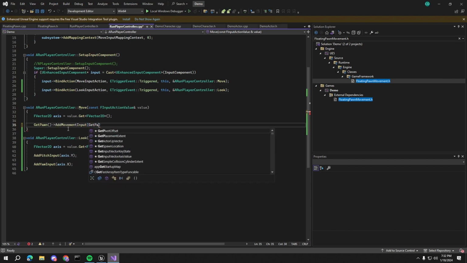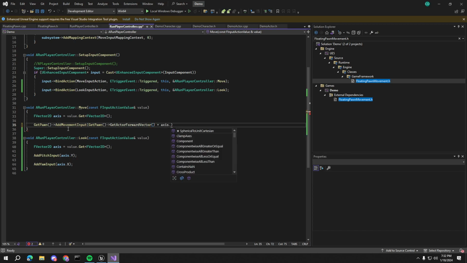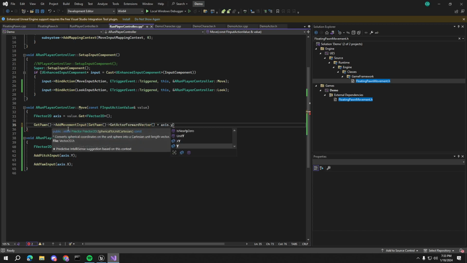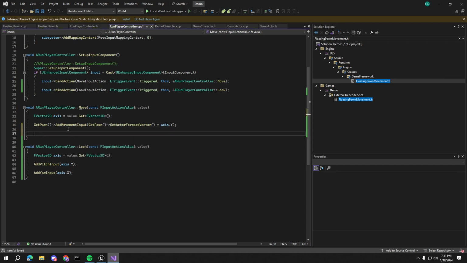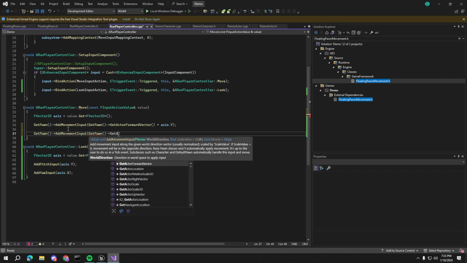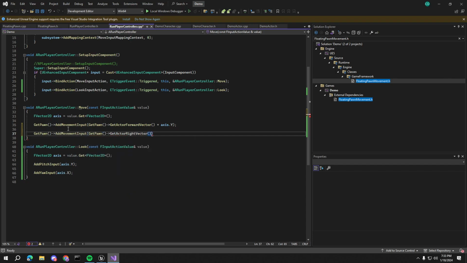We'll get our forward, get actor forward vector. So that's where my pawn is looking. I multiply that to my axis dot y. And then for the right, we get pawn, get actor right vector, and multiply it to my axis dot x. Do you guys get this part?